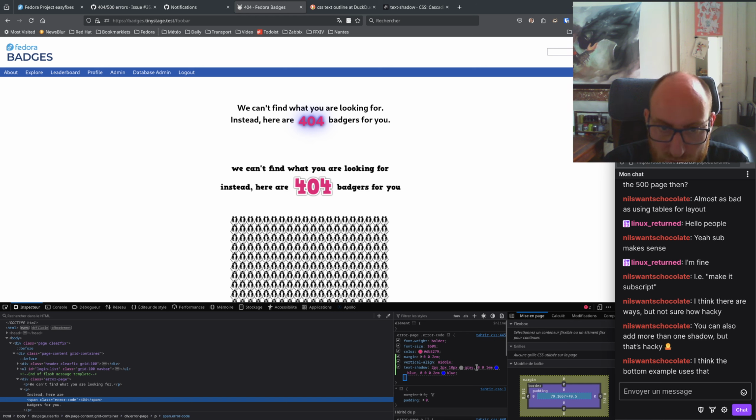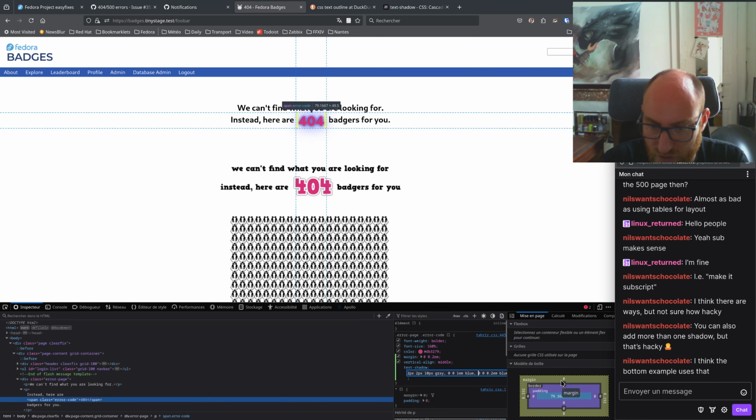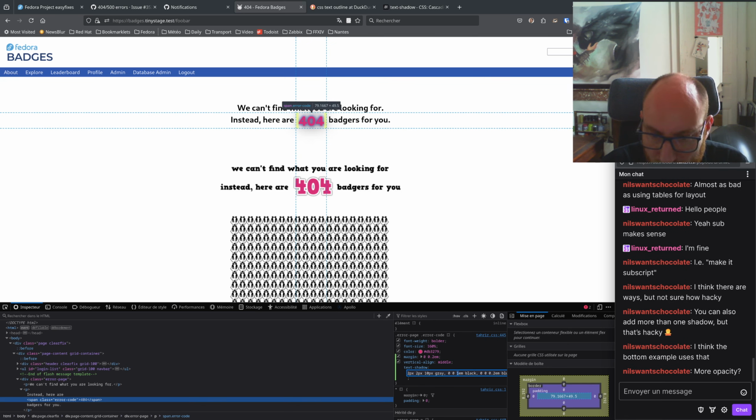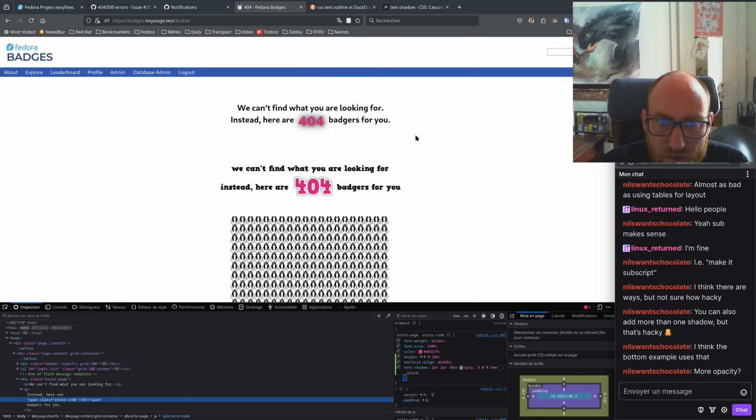So I want this, and then I want some black, I suppose, around it with quite a bit of blur. Well, not that much. 0.5 right on it. Okay. So here we have, this gray is not pretty, but let's try.